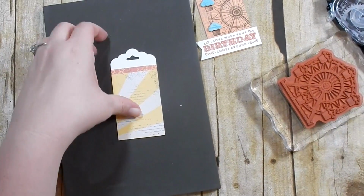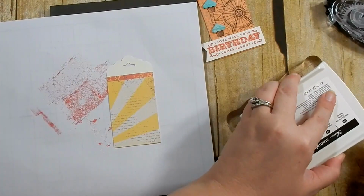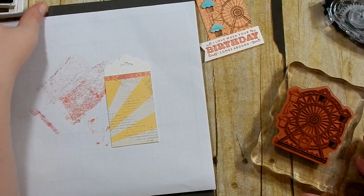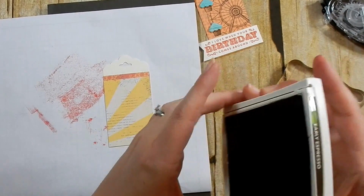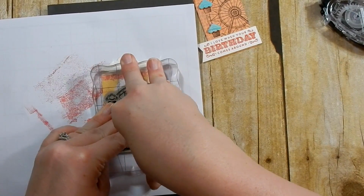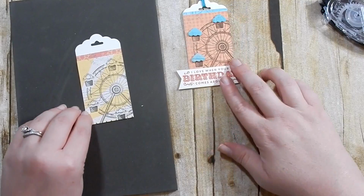Let me get a piece of scrap paper. Early Espresso, ink up. I'm only going to ink up this side. Try that again. There we go. Okay, looks good. I love that against the yellow. That looks really pretty. It stands out a lot.